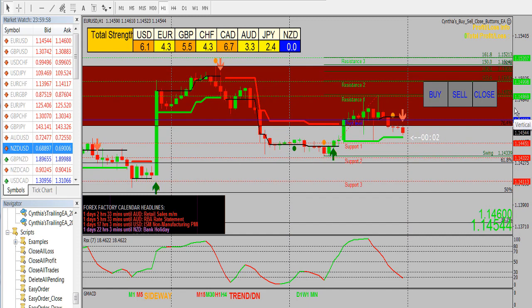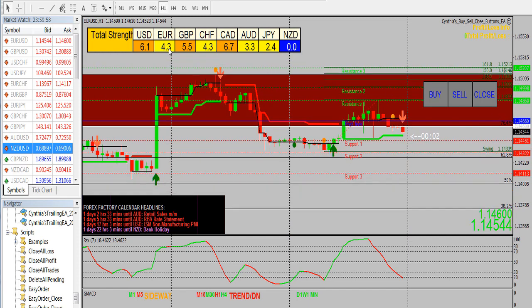If you combine all of these indicators with the currency strength meter values of strong versus weak, it just makes trading so much simpler. And combined with the one-click buy, sell, close button with the trailing EA inside of the button, this is just one button you need now.